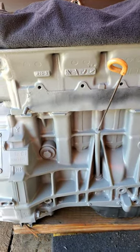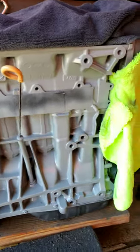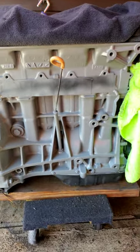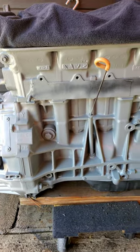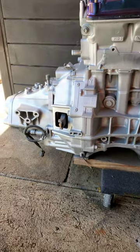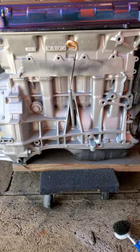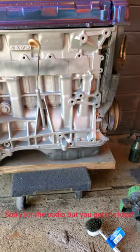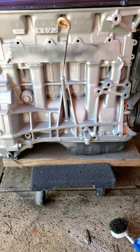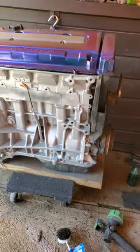I do have the top part covered in plastic, which got a little bit of paint on it, but I'm not too worried about that. Anyways, let's continue on to the final results. This is the final step for the engine and transmission block, which looks very clean now. I'm really happy with how it turned out.